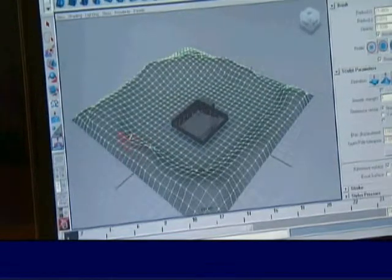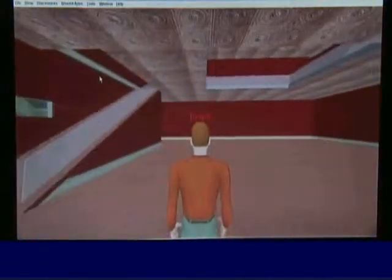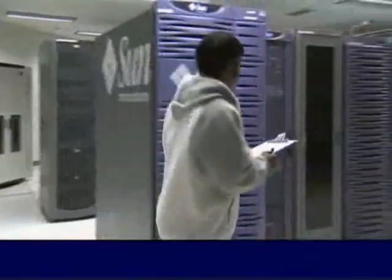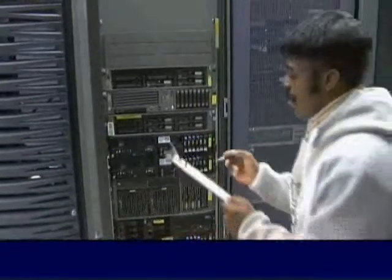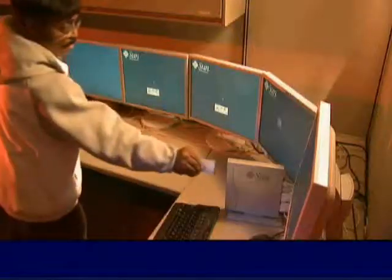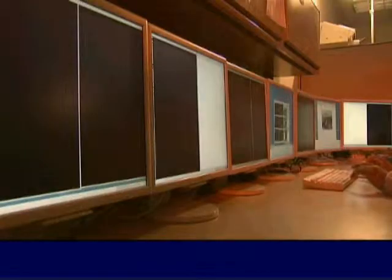Project Wonderland is built on Sun Microsystems technology. It's a tool set, essentially, that's open source software distributed freely by Sun Microsystems that is very secure. Sun also offers a secure environment for the Minnesota State Colleges and Universities system-wide area network through its thin client cloud computing model. Two forms of authentication are required to log into the Sun system: a smart card and a user password. Thin client computing provides the ability to connect to the server without a hard drive.